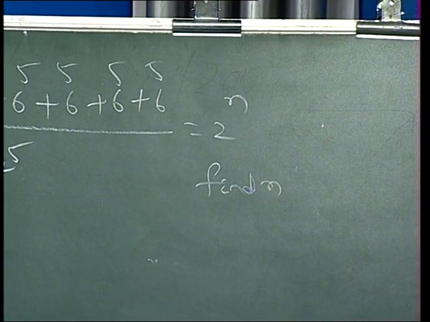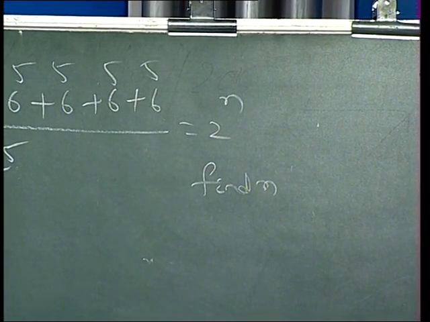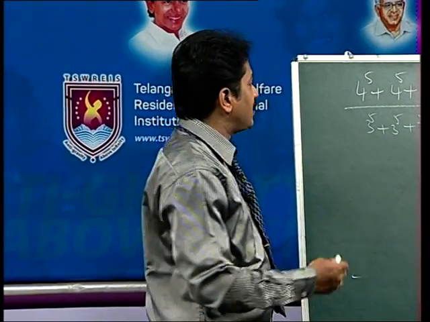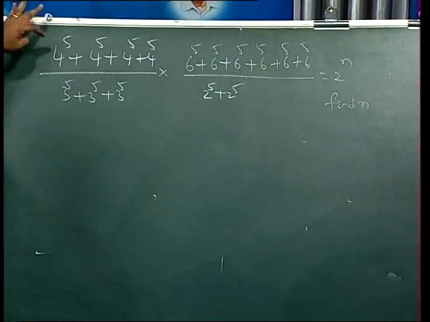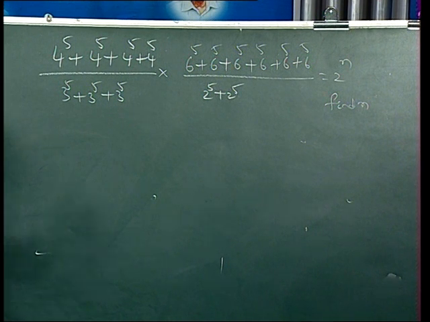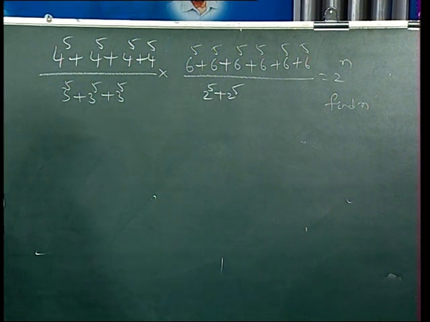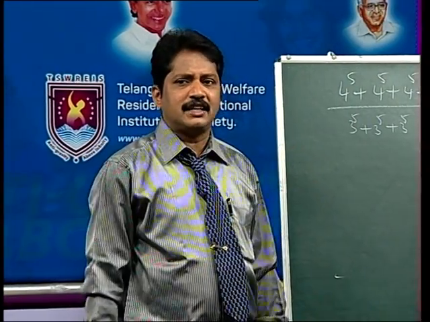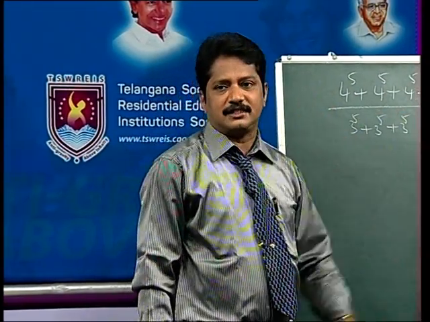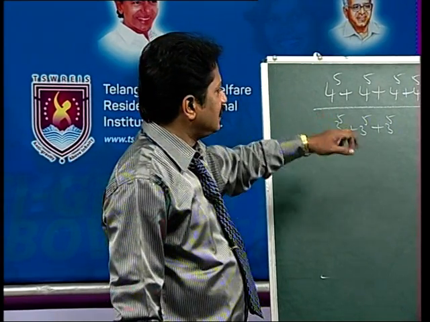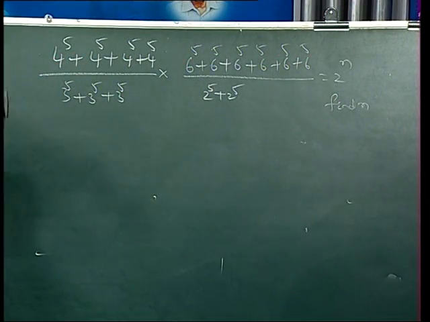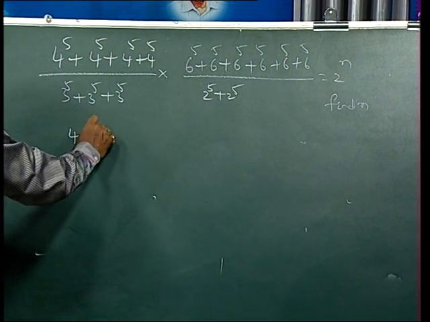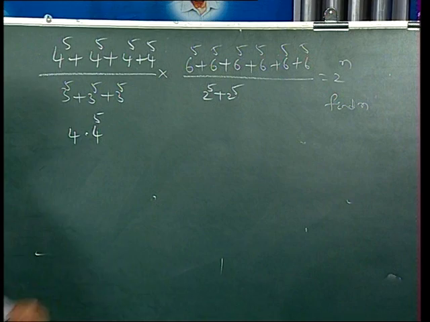Then how to do this? Generally, you may feel that this is a very big question, very difficult to do. Okay. Now, I am taking this 4 power 5. Can you find how many times 4 power 5 occurs? You have to answer in 30 seconds. Understand, children? Is there any pattern involved? Just observe the pattern. When you observe this, there are 5 terms of 4 power 5. You can write it as a sum, so you can write it as 5 of 4 power 5.